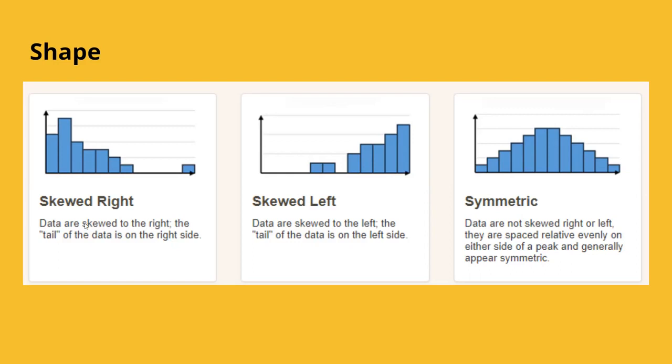Look at this, skewed right. Doesn't it look like all the things are on the left? That's why it's easy to mix up. So you just kind of have to think about if this was a hill and you were on a skateboard and you were going down that, where would you go? You would go to the right. So that's how you know it's skewed right. Then over here, this is skewed left. If you started right here, you would go to the left. So it's skewed left. So that's shape.